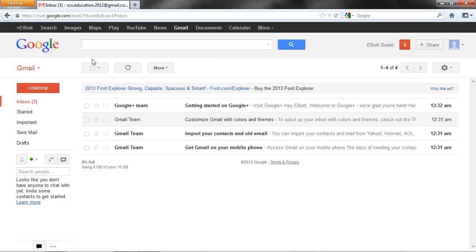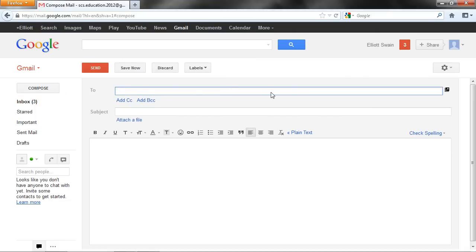To create an email, we are going to go over here and click on the button Compose. And this opens up a form that we can fill out to create the email. So in the To box, this is where we can select who it's going to.